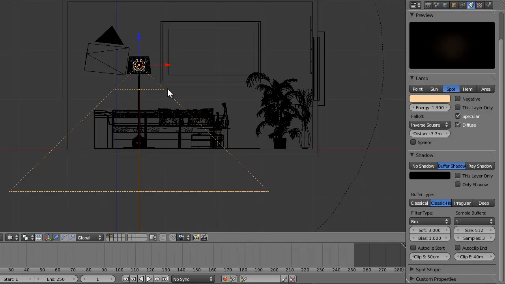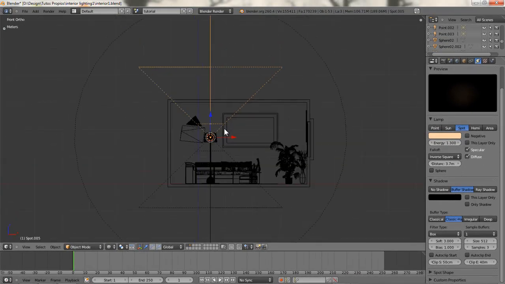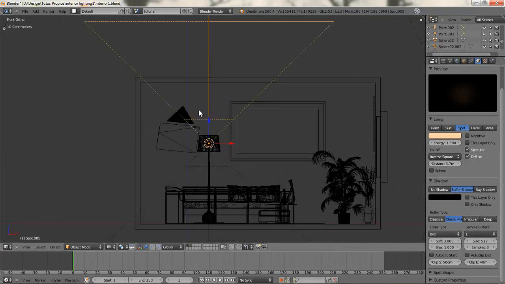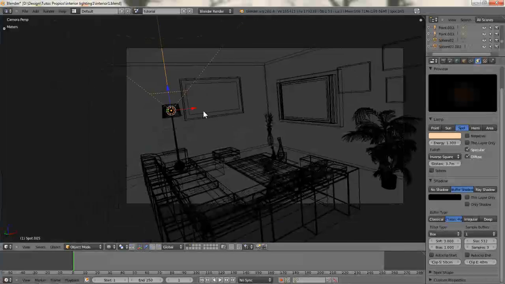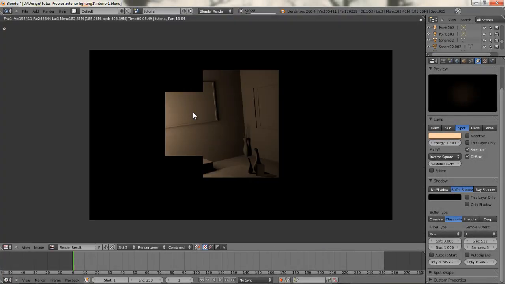Now I have this lamp selected. I'm going to hit R to rotate 180 degrees. Okay, so now we have a spotlight facing up, and let's see how it looks.